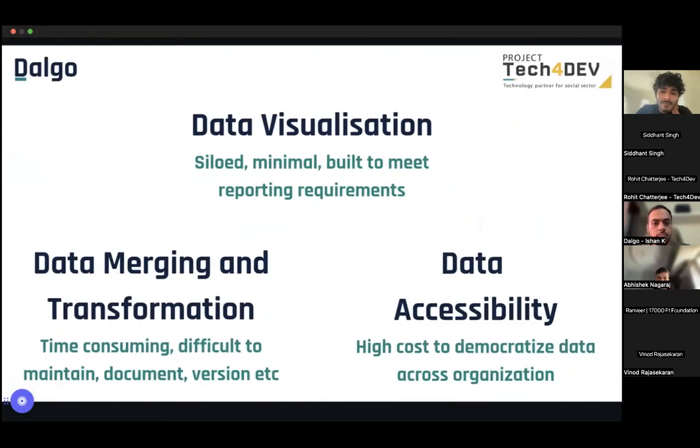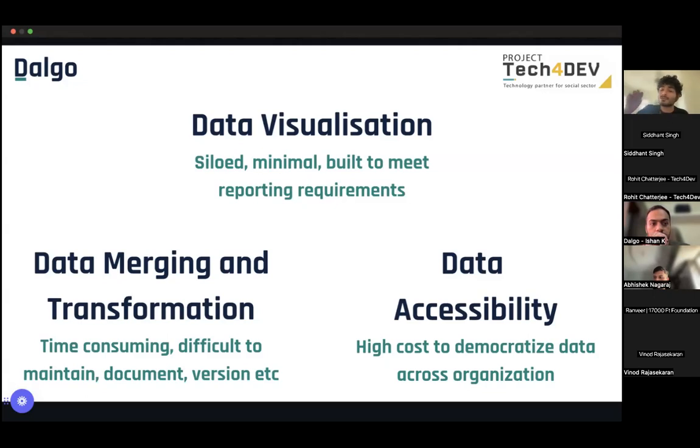So the first bucket is what I like to call your primary functional requirements, or primary functional challenges that an NGO faces. It all starts with visualization. NGOs want to be able to see that complete picture of their impact. But if they're collecting data from multiple sources, as many of you might be, then maybe if you're using Glific, your Glific data is in one place. If you're using Kobo Toolbox, your Kobo Toolbox data is in one place.